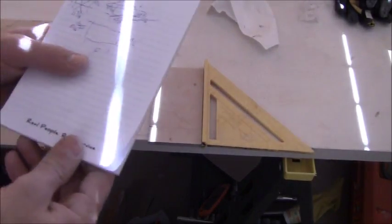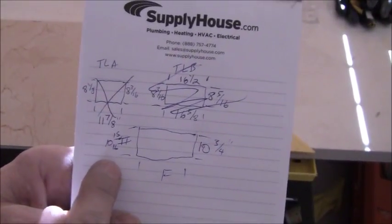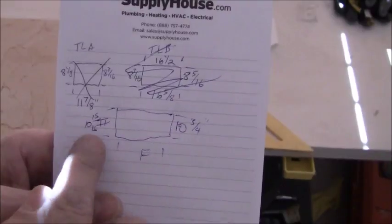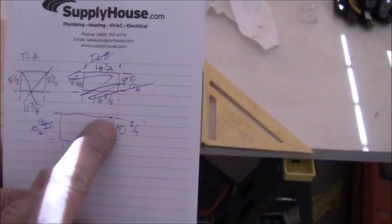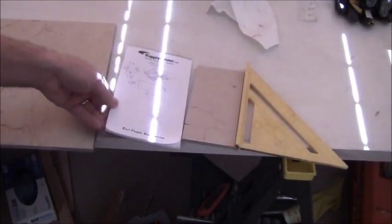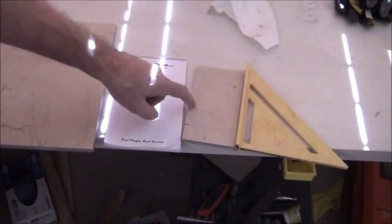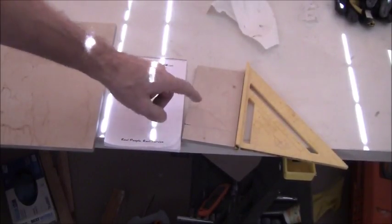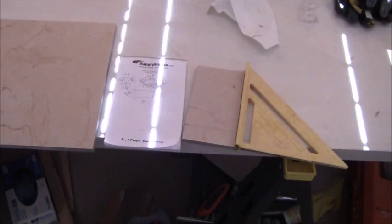So on my measurements that I told you, 10 15/16, I actually need to subtract 1/16 of an inch for the bevel there and the bevel here. So we'll do that when we put it down on the actual tile. Another thing is you need to determine what is a good material to use for marking. For me, just a simple Bic pen is working out pretty well. I can get nice fine lines.